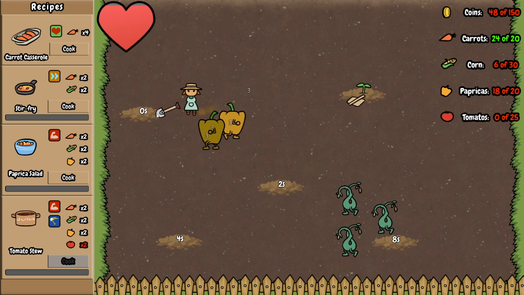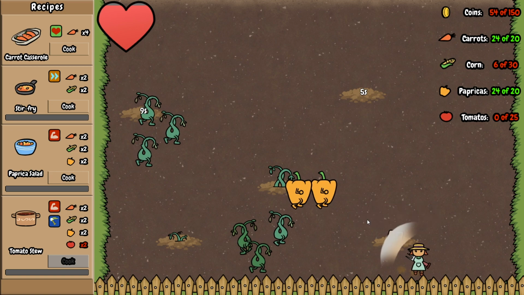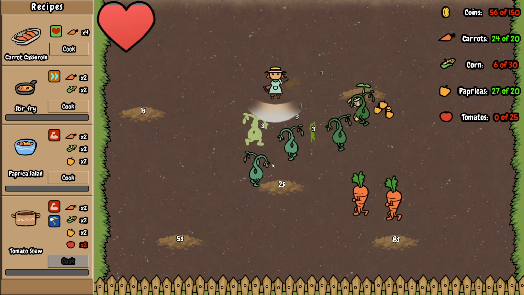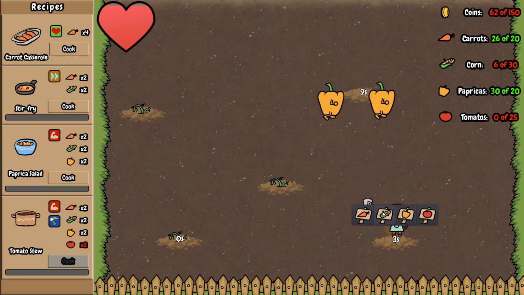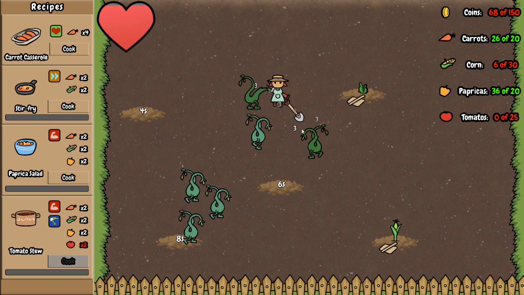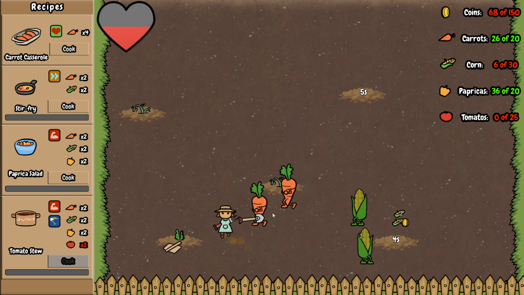Okay, right, oh no. I need to, oh, so many of them. Okay, I can do this, all right, and, oh, corn. I don't like corn, but I need it. Carrot. I need a lot of carrot. Oh, wow. This is the first time they hit me, actually. I hate corn.